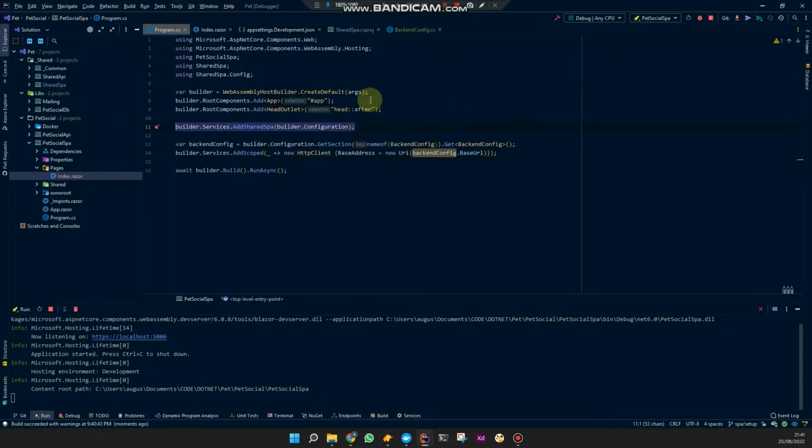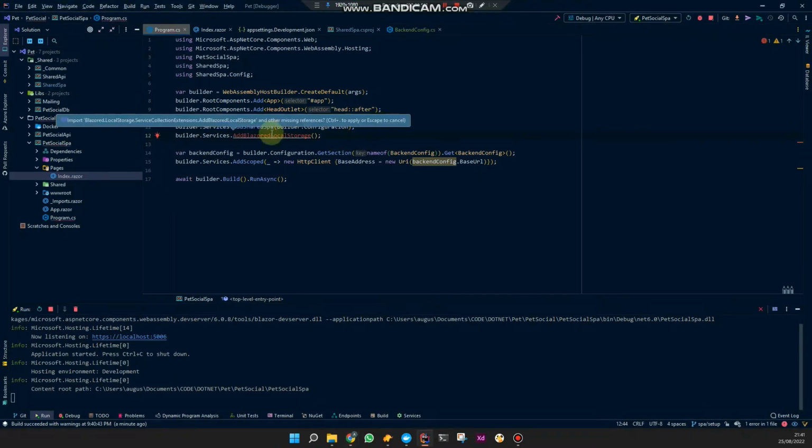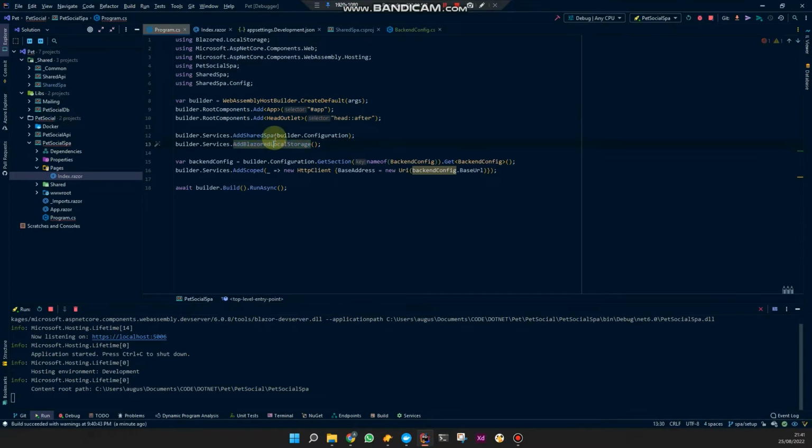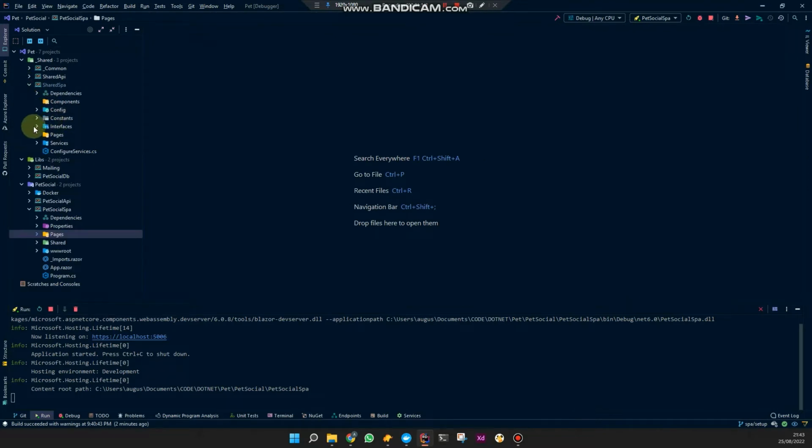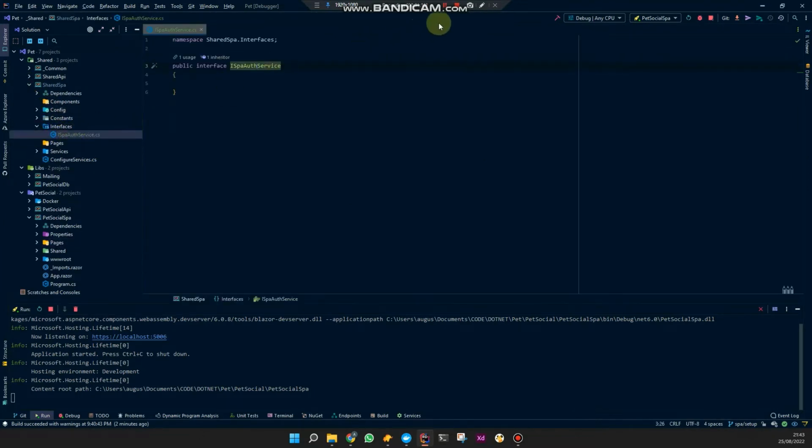One thing we forgot is to register the Blazor local storage package. Let's do that. And let's define some methods in the interface of AuthService. Interfaces, AuthService.